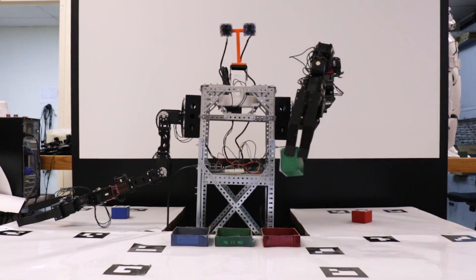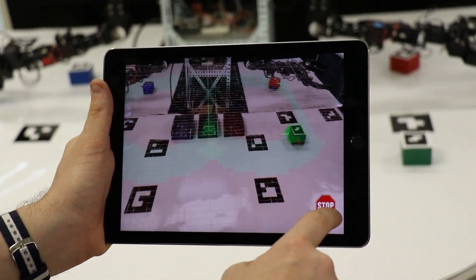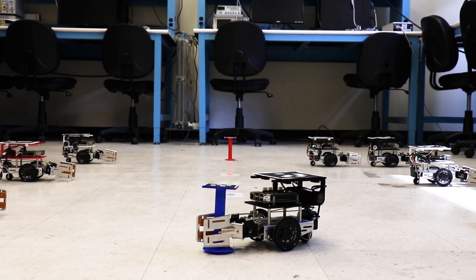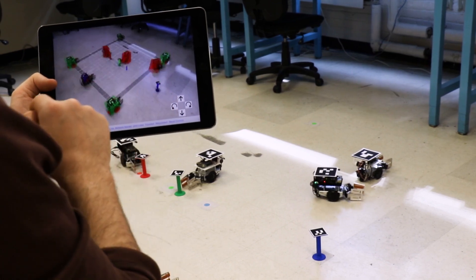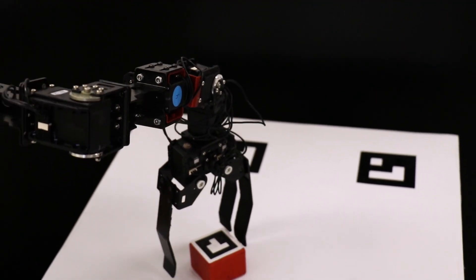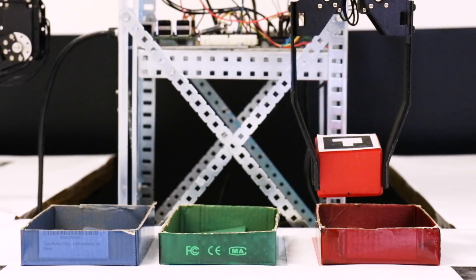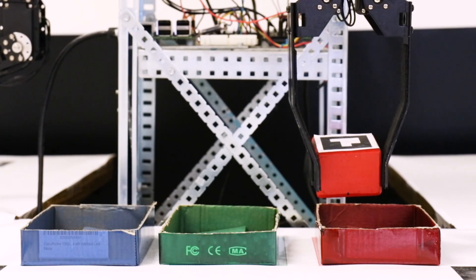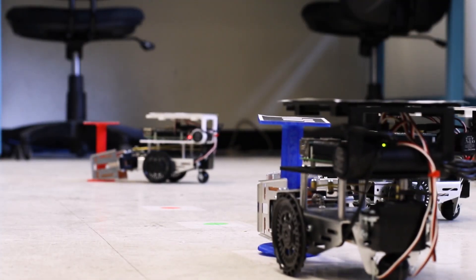I had a discussion with my professor about the possibility of using smartphones as controllers for robots. You can point the mobile device at a mobile robot and command where that robot goes just by drawing a path on the screen that you'd like the robot to take, or by tapping on an object that you would like the robot to retrieve and dragging it where you would like the robot to bring it. So you can play around with what you would like to see that world become using augmented reality, and it's up to the robot to go and change the world around for you.